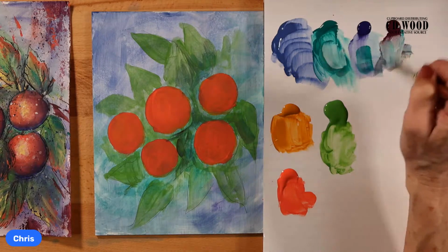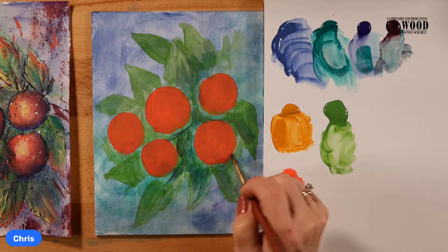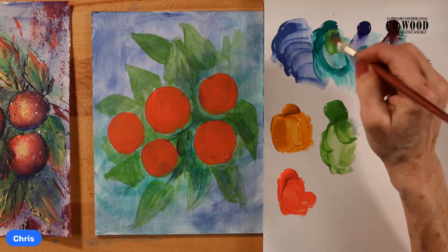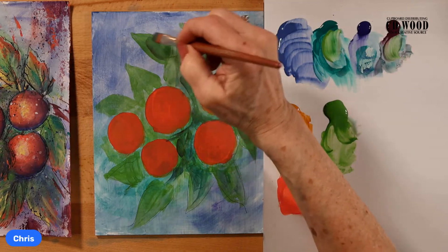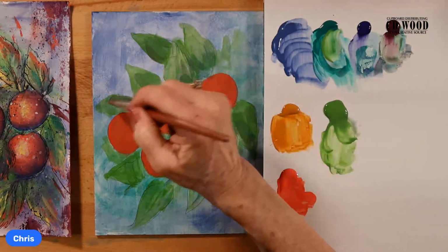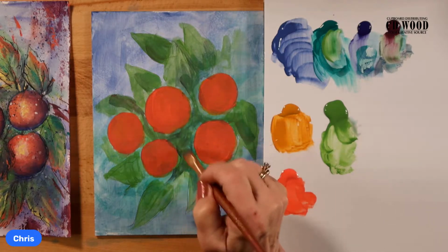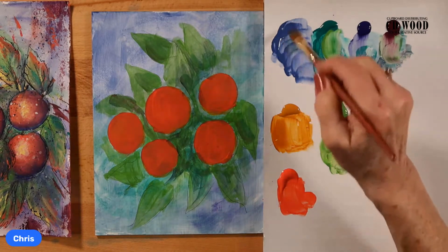I like mixing colors. You can come out with some really beautiful and unusual colors when you mix them. When I did this, I didn't have a design or a pattern in mind. I just thought I would put those colors in there. And yeah, it looks kind of messy. This is that ugly stage, and you're going, oh my gosh, what did I do? Let's put a little bit of that.